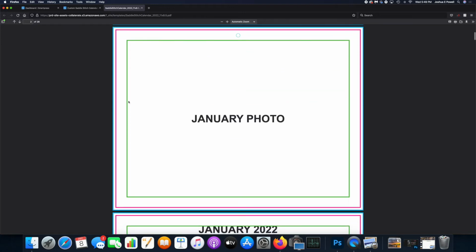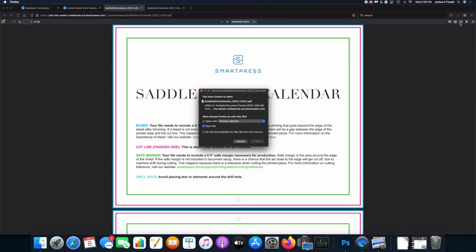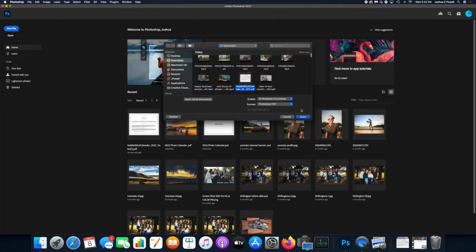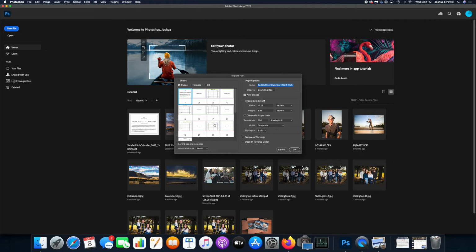Right here you can see it has all these lines on it. So when you open their file that they give you, you select it all. You can already see it has those lines on it, but you select them all. If this is checked, you uncheck that. There's also right here grayscale. We want that in RGB color. Click OK.